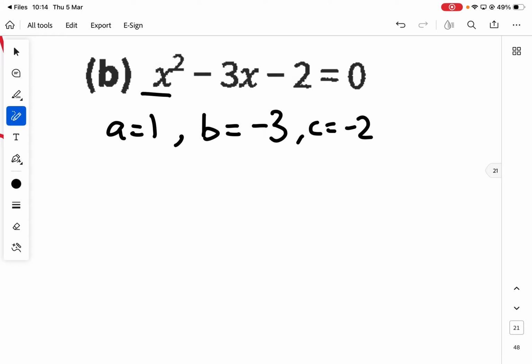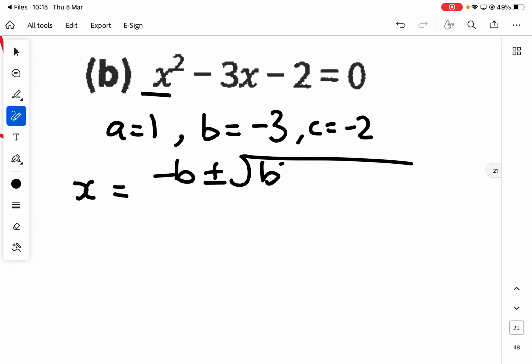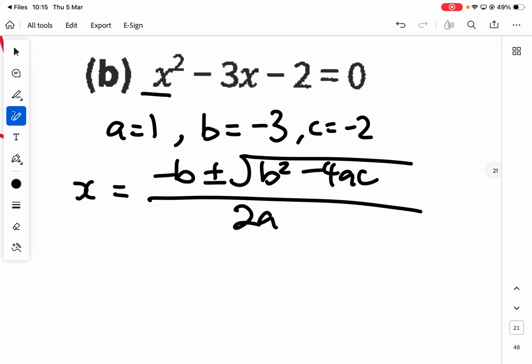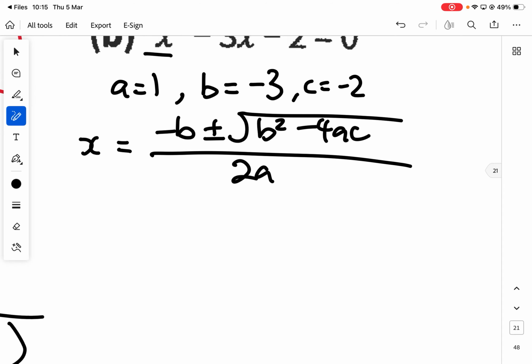After I identify my ABC, next one is I will always go and write this down. X equals to negative b plus minus square root of b squared minus 4ac over 2a. This one you all have to remember. That's why now every question, every part, you all go and write this down. You will write until you can remember it for life. I only remember this when I was in secondary school. Then until now I cannot forget already. Because you practice enough, you will remember. Sadly, this thing you have to remember lah.